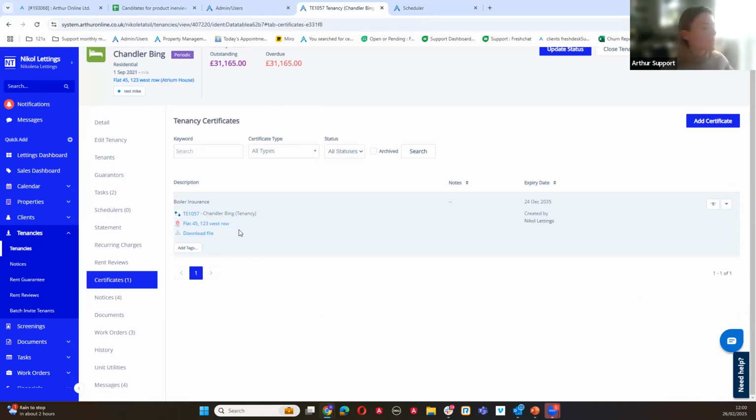Okay, Tom, it seems that when we share it from within the unit and the tenancy, it only gets shared with one tenant. However, because I want to be 100% sure about this, I will double check as well with the team and come back to you all with an email. I will get all your emails from the Zoom report, if that's okay.